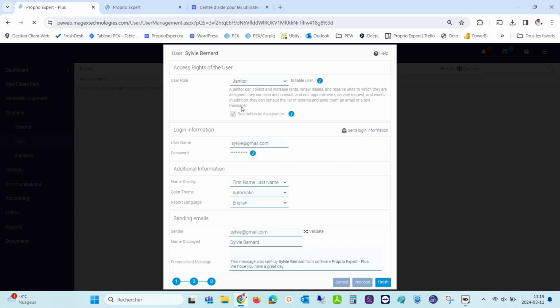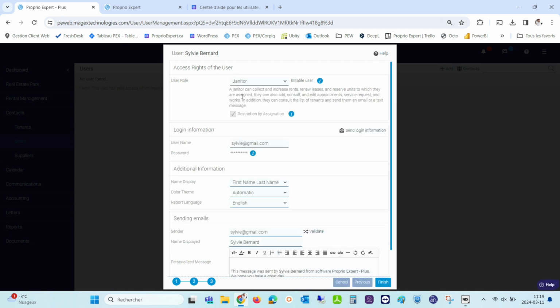Also for the janitor, it's really important if you want the janitor to have a role and access inside the platform. The janitor can collect and increase the rent, and also reserve units which are assigned.